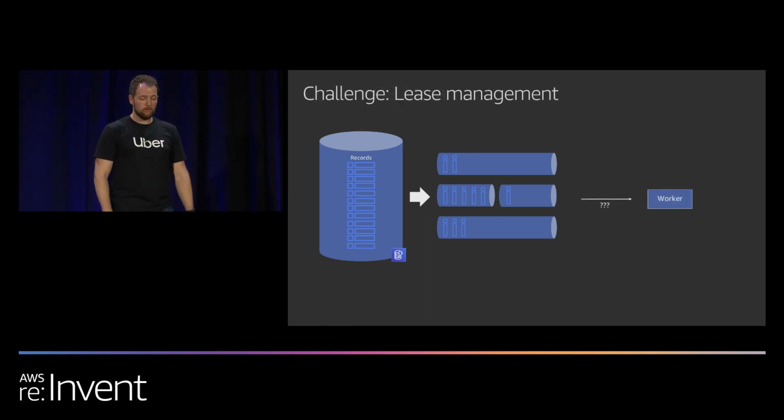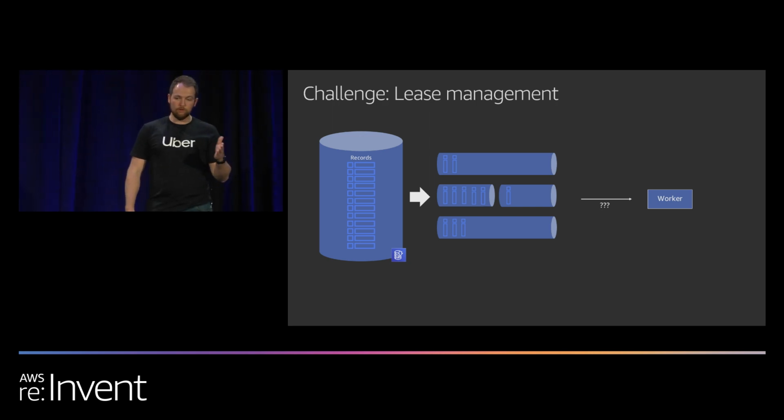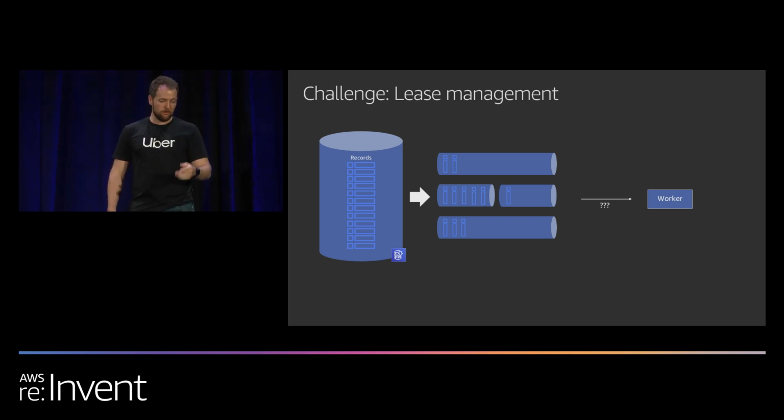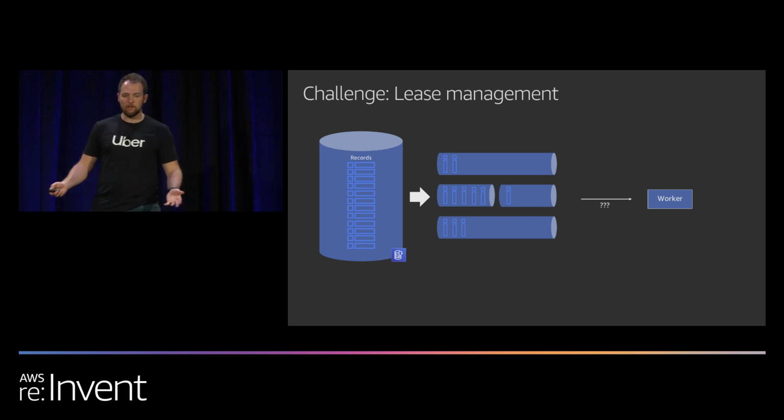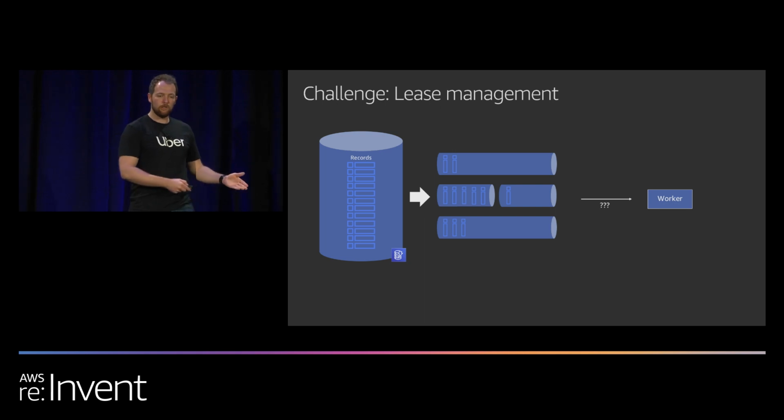So this obviously begs the question, how do you actually consume this in some kind of efficient way, so you know not only that you're processing every shard only once, and only one worker is doing it, but also that you're processing all the shards? What if you lost one of those? Then our whole system kind of breaks down because we need to make sure we're capturing everything. So that's kind of the problem.